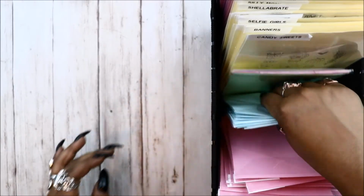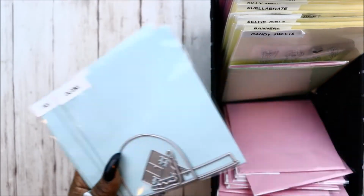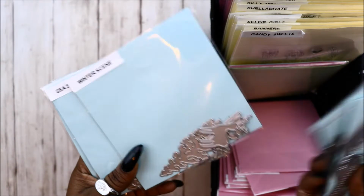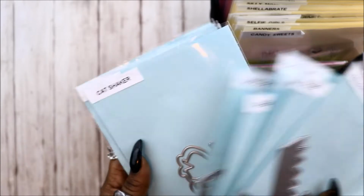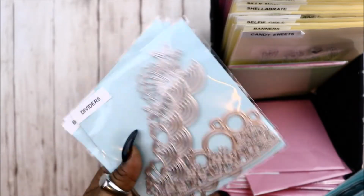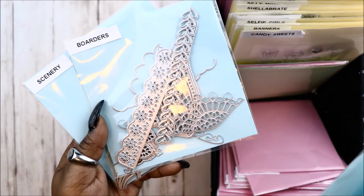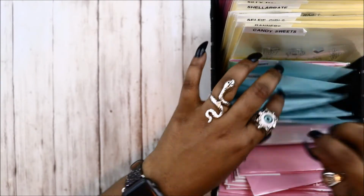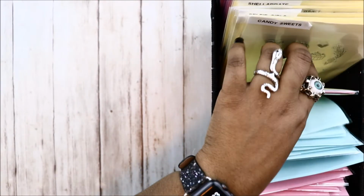And then in the blue, so the blue I was a little biased about. So blue, I put occasions and popular dies. So I have a globe, my winter scene pieces, my sea scene pieces, Christmas, unicorn shakers, cat shakers, all sorts of dividers, like page dividers, borders, all types of borders and paper edgings, treatments, and then all sorts of scenery background dies there as well. So a little combination of everything.